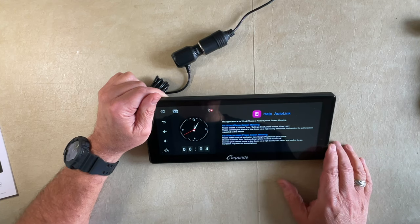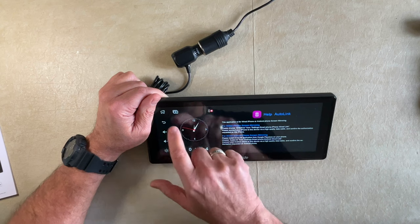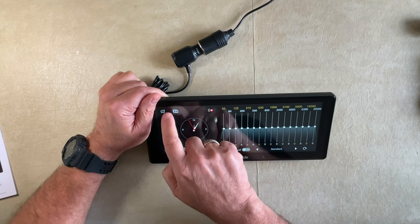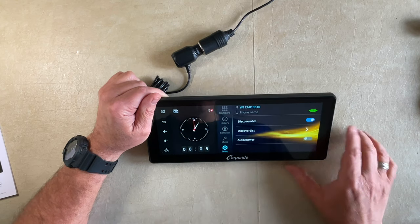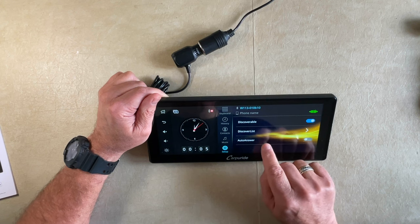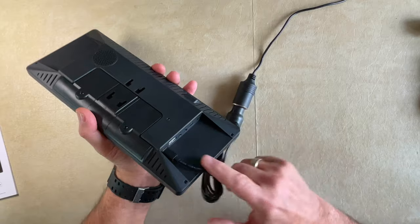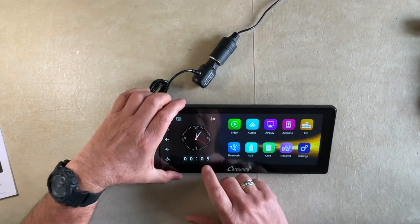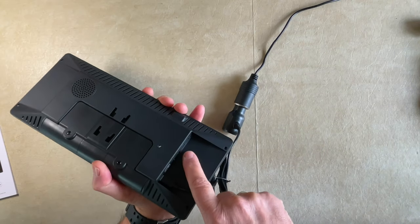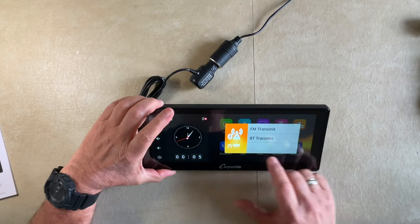Autolink — this application is for wired phone or Android, so this is if you want to plug in directly by way of USB from your phone to this unit. EQ is an equalizer so you can adjust the sound to your preferences. Here's how you pair your Bluetooth: set your phone to pair, set this device to pair, and link them up together. There's also a USB port if you want to plug in a USB drive, and a mini memory card slot at the bottom. You can operate this through FM wavelength or Bluetooth, either way.